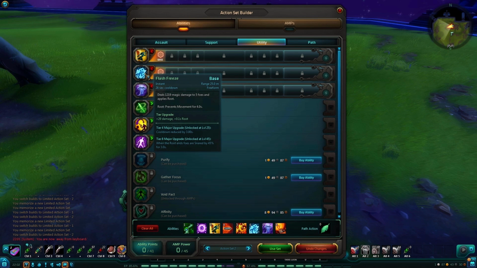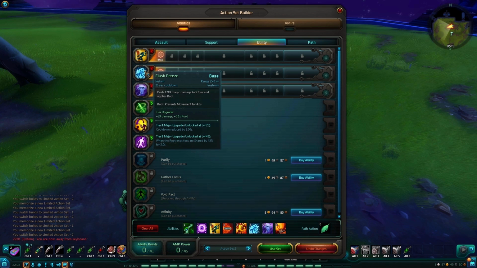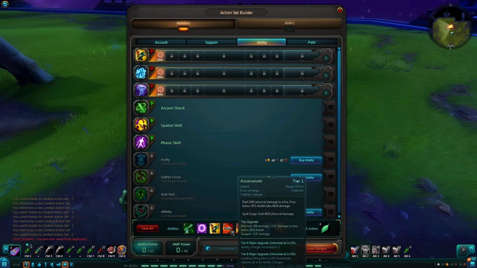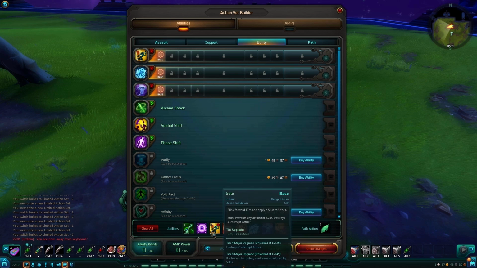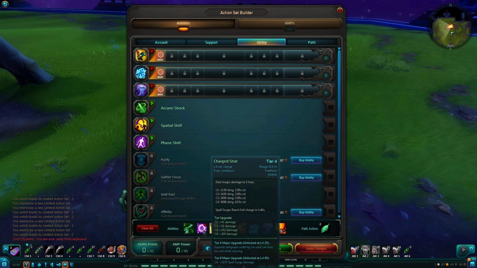Now Flash Freeze. Flash Freeze is going to be your main setup ability, along with Gate. You can use Gate the same way, but being able to root someone down basically gives you a free cast window, so you'll have less of a chance to miss, because all of these abilities that we have, except for Quick Draw, are just a straight line telegraph.